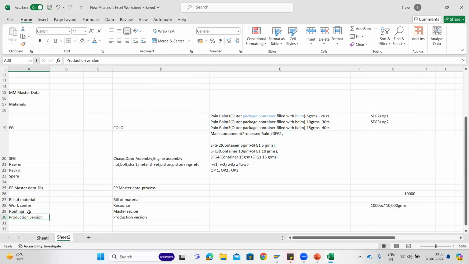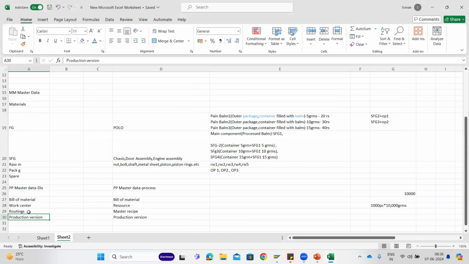So what is a production version? We can have multiple ways to create a product. Not always do you use the same work center with the same bill of material. You can have multiple combinations.